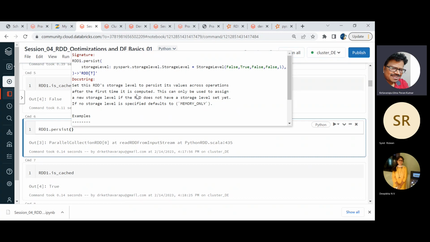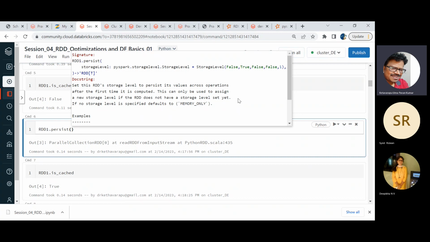So what we are expecting here is that after computing this particular RDD, we specify this, and we are not giving any parameters here. Remember, one time in the examination they also asked: no matter whether it is a data frame or RDD, both are the same. If I am making use of the data frame and I want to store my data in hard disk, without replication, then what is the storage level? What is the default storage level?